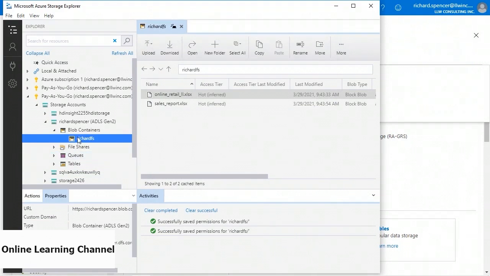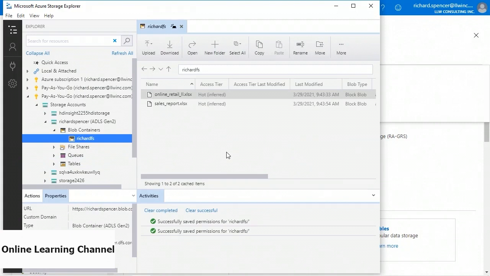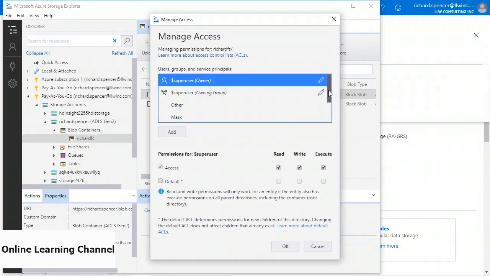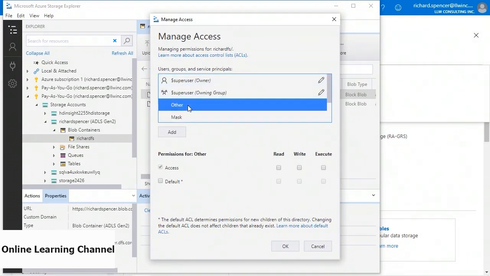So it successfully saved the ACL. And now if I look at Manage Access Control List again, I can come back in and I can see all the activities that the super user can do, the super user of the owning group. Anyone else doesn't have any access.